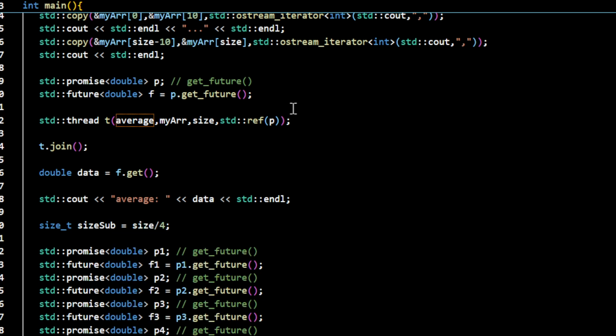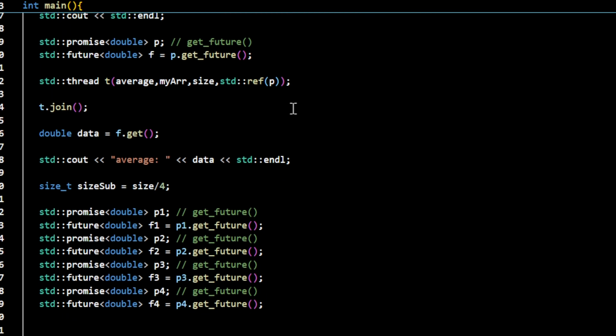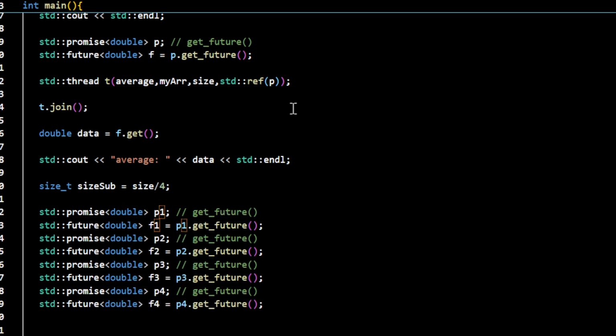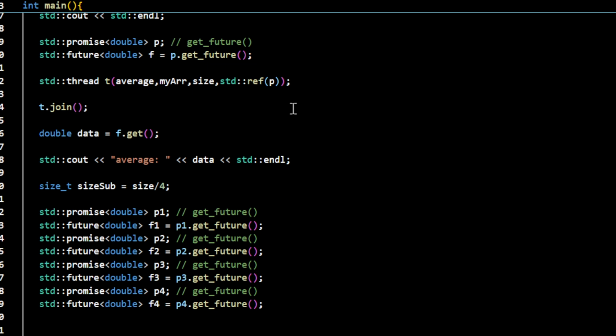T1, T2, T3, T4, and we pass different promise objects into them. Now passing the array, you need to make some changes.